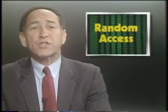In the Random Access file this week, despite the pressure from competitors, Lotus has announced that it is raising wholesale prices on its software products, including 123. The price hikes go into effect in January. It's expected that the price of 123 will go up about $20. Lotus says the price increase will help pay for new marketing incentives to encourage dealers to provide better support.